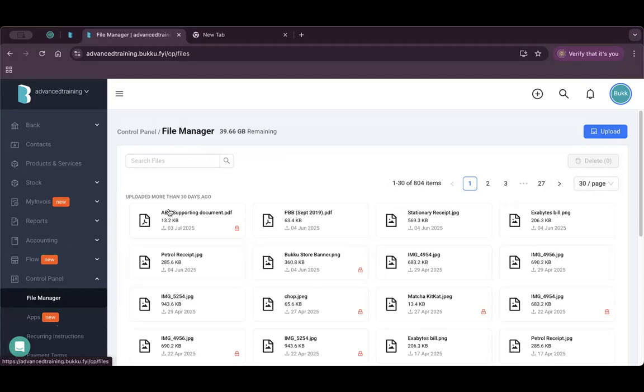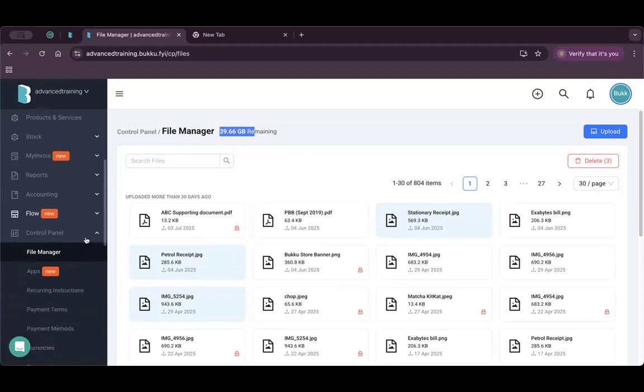You can click on a document to view it, and you can select multiple ones without a lock to bulk delete as well. Of course, all the documents you upload to this Bukku account will count towards your quota. This is the file manager that I would like to share.